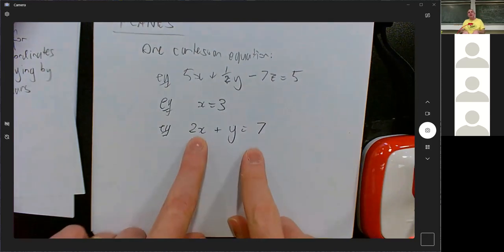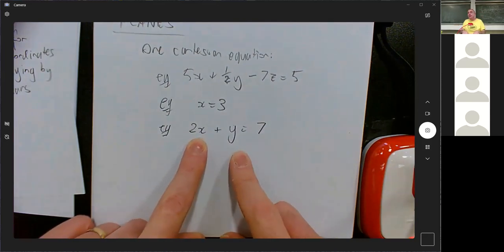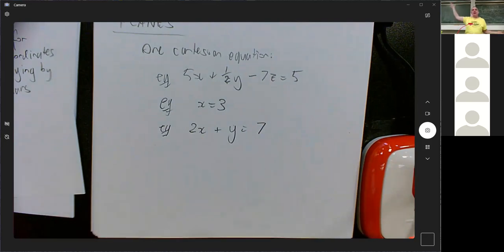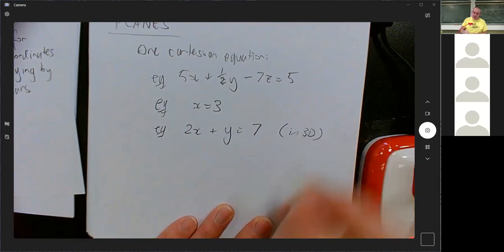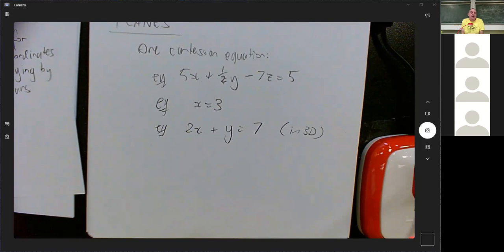This is still a plane in 3D, even though it doesn't mention z. It's the fact that z can be anything you want that causes it to be a plane as opposed to a line. In 2D, that's a line. In 3D, that's a plane, because it's officially plus 0z. And one Cartesian equation is enough to tell you a plane. It's quite difficult to tell where the plane is, like what the points on the plane actually are, but if you have a random point, you can tell if it's on the plane by subbing it in.